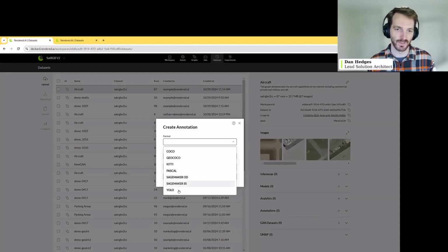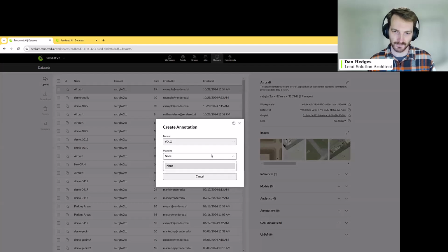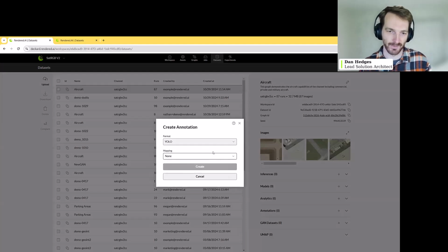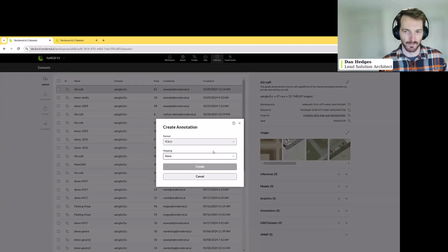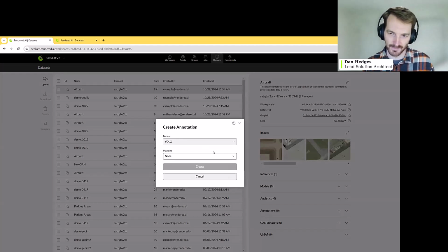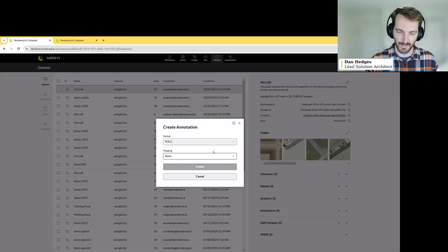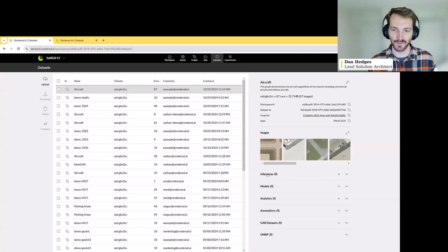So if I wanted to convert to YOLO, I could do that here. And then I can specify a mapping file. So if I wanted to map various different objects within the data set to a certain class, for instance, if I wanted to map all construction vehicles to a specific category, rather than having them say bulldozer, backhoe, etc., we can quickly add that in the mapping file, and that can be created after the fact.